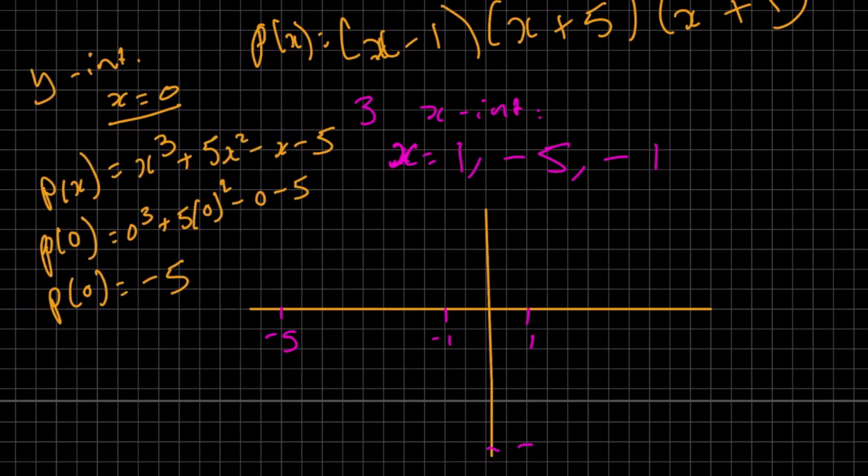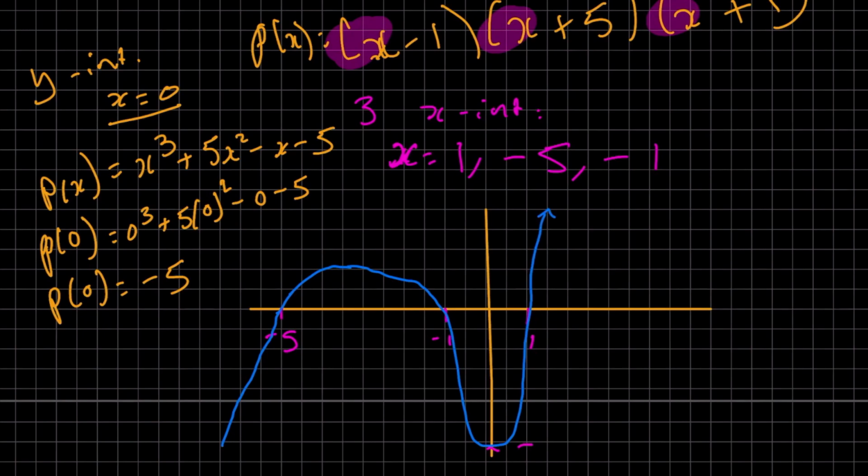Because we don't have a negative out the front of the equation or out the front of any of these x's, we know that this graph will start by sloping upwards. It will pass the x-axis at the first x-intercept at x equals -5 before curving back down to pass through the x-axis at x equals -1. Let me draw this a bit neater. And it will slope down to y equals -5 before coming back up to pass the x-axis at the last x-intercept of x equals 1.